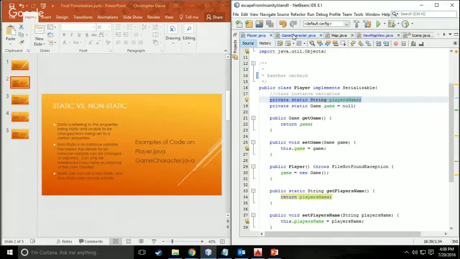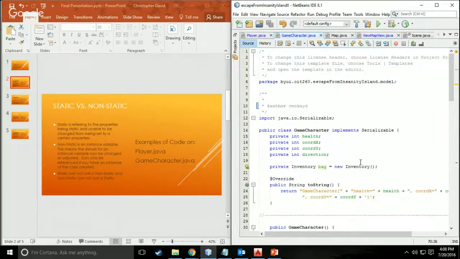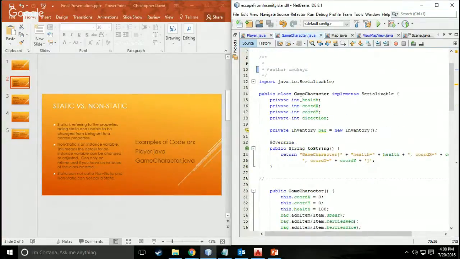I'll go over to our game character. You'll be able to see these different variables here that are meant to be changed and adjusted throughout. We have the game character's health, their location on the map through the coordinates, and the direction they're heading in the game. These things aren't static.